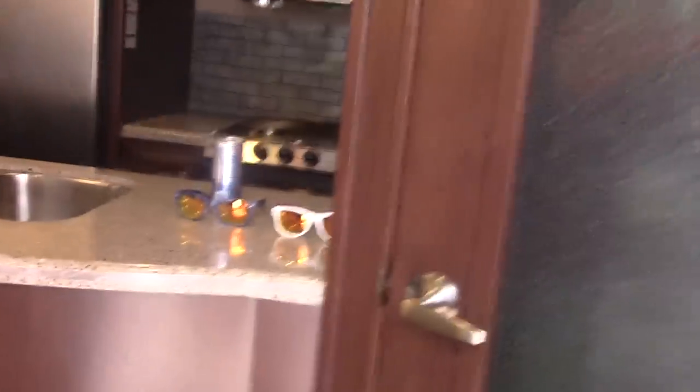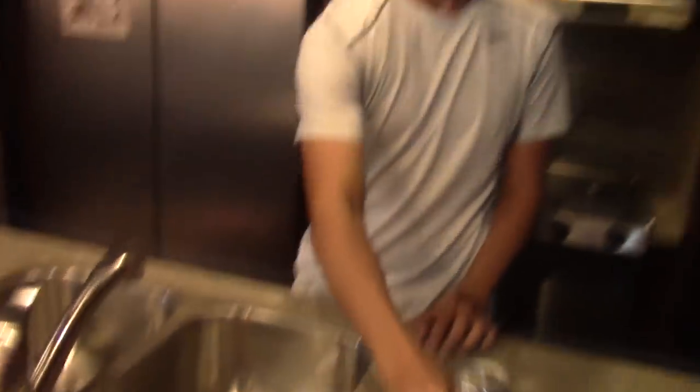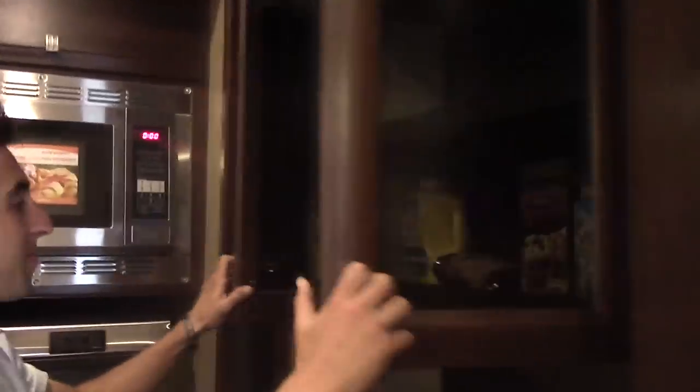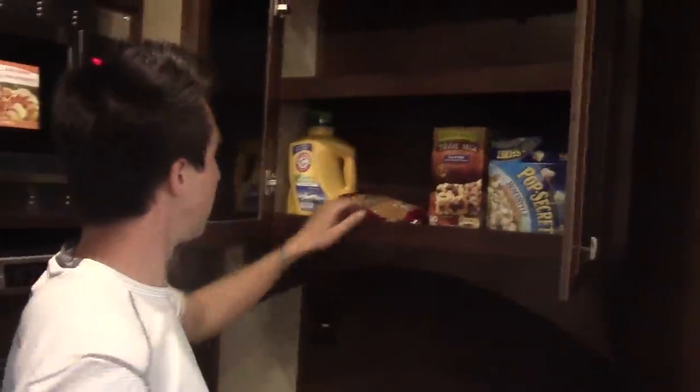Your leprechaun shoes — take those out. Of course, of course. Let's see what he's got going on inside. The wood finish, tomahawk shades, Red Bull. So where are we at right now? This looks like the kitchen. Yes, sir. We're here in the kitchen where kitchen things happen. You've got the double sink when you need to wash your dishes or your fruit or anything you decide to eat on the road.